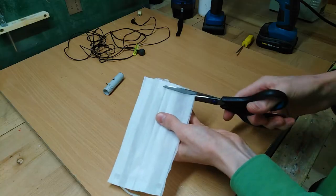Now, I'm aware that this might seem a little crazy, but I need some kind of tissue behind these slots to prevent dust from entering, and what better thing is there to reuse nowadays than a face mask?